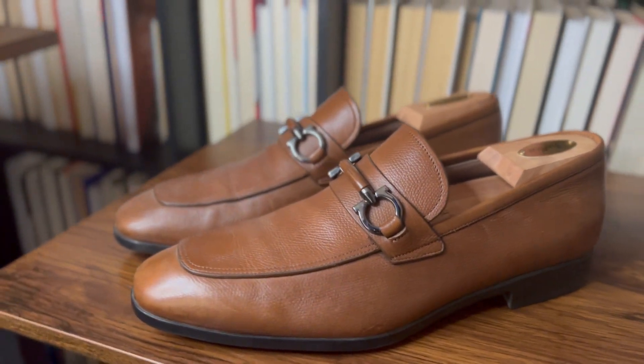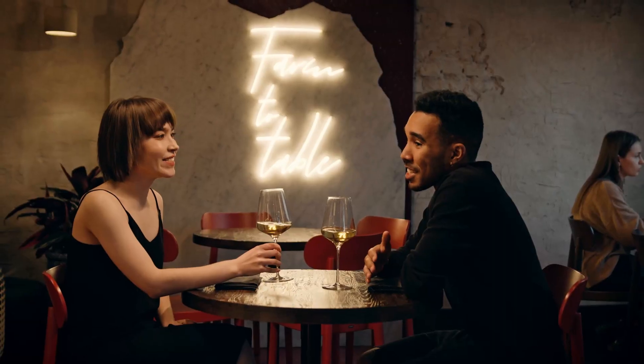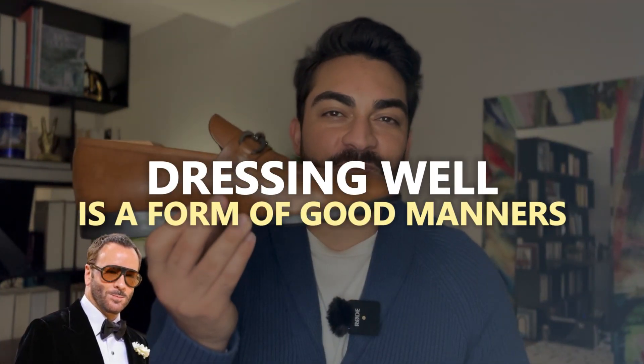The fourth and final shoe on this list, often overlooked but important to bring back, is the men's dress loafer — in particular, a brown one, because brown is way more versatile than black. A brown dress loafer is getting forgotten, and it bothers me. If you're dressing up, going to a nice restaurant, going on a date, or meeting someone for the first time, you want to give a great impression. Tom Ford says it best: dressing well is a form of good manners. Wear a dress loafer to weddings and birthday parties.